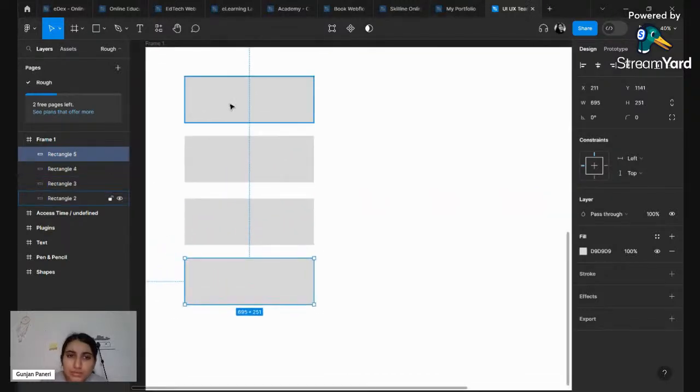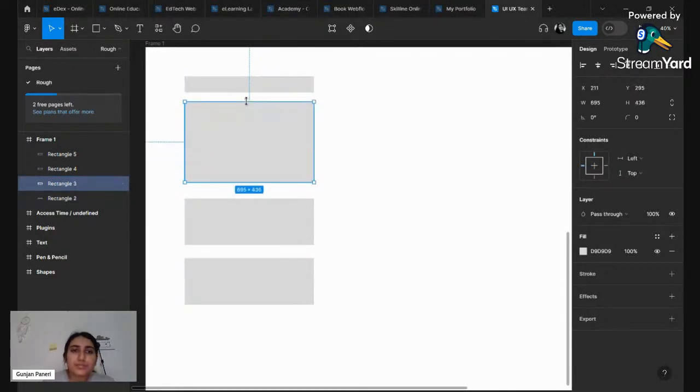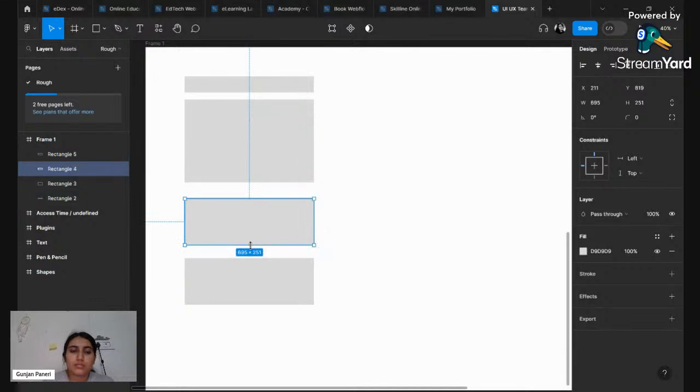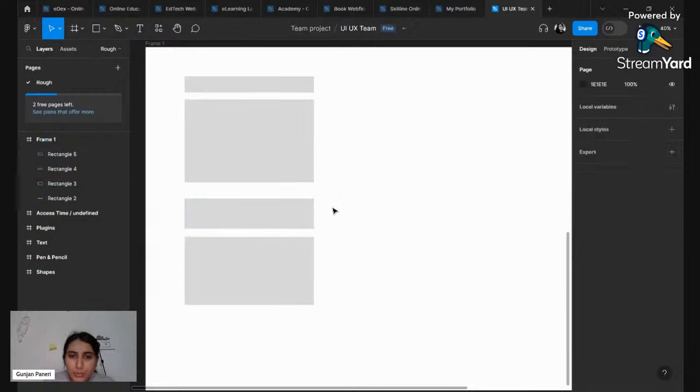So you can see we have these different shapes. These all are of different width and length. Length is the same, but the breadth of the shapes are different.